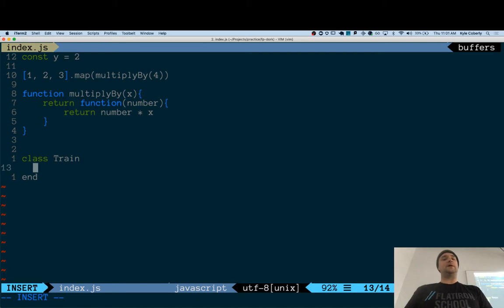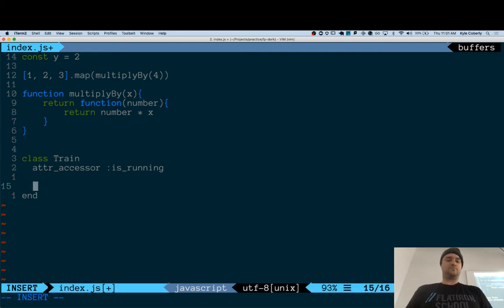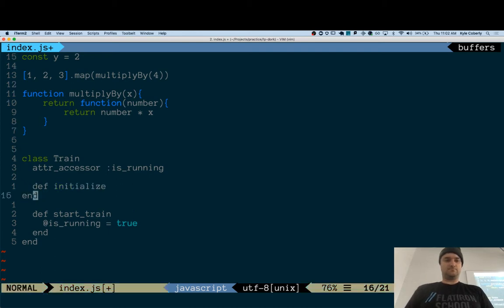So if I'm doing something like that, and I have an attr_accessor for is_running, and then I have a method called start_train that changes is_running to true, but when I initialize it, it's false.